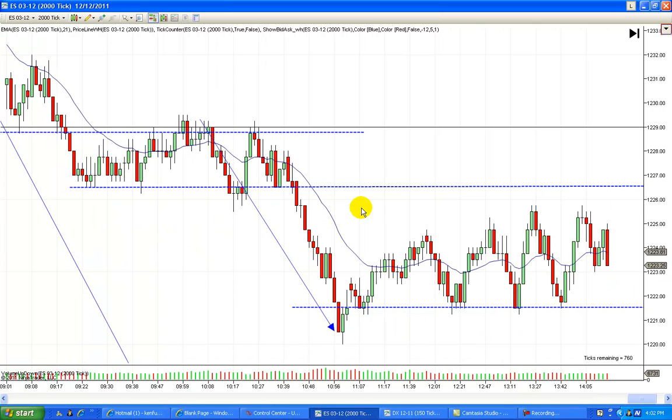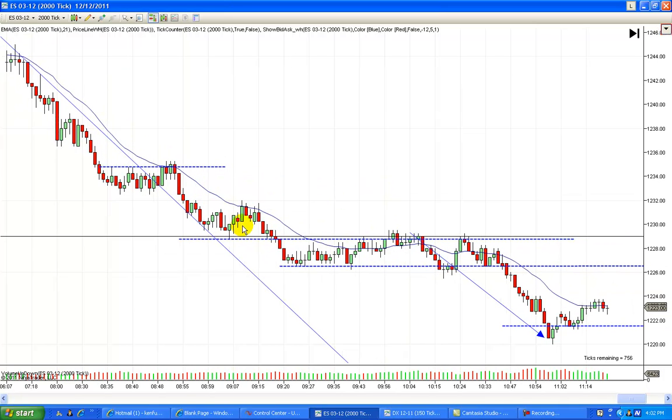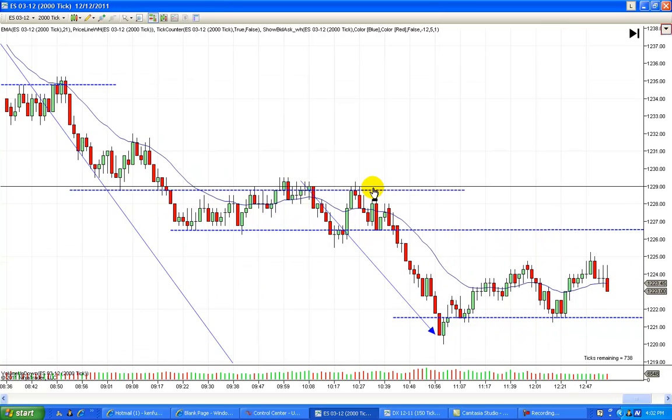Let me make this a little bigger here for you. Going short below this bar, is there room to scalp out before you get down here? And yes, there is. And so it was okay to go short right there off that double top. And again, it's a little failed break higher. Everything's still below the EMA, and there was another great trade right there. And we had a couple of those. So I was pretty much done by there. I didn't trade anything out here today.